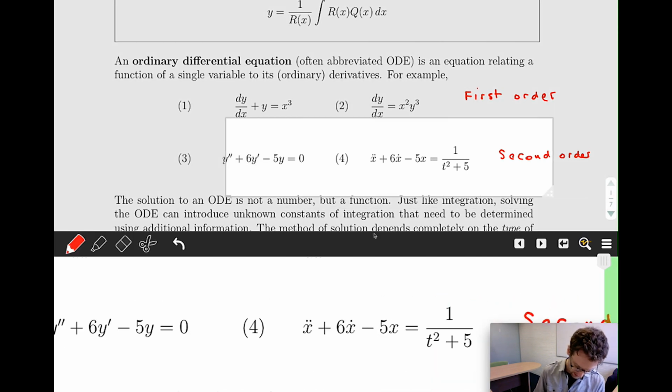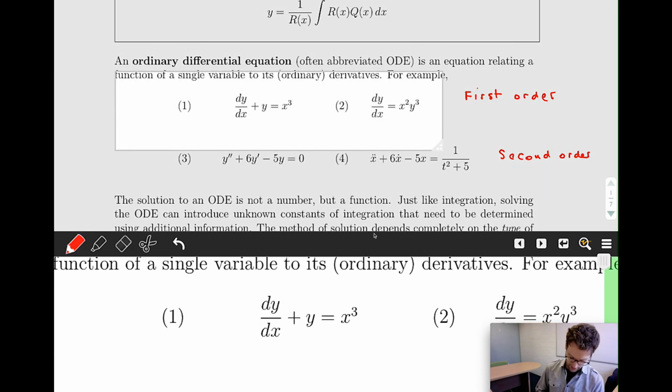So let's take a look at the first example. dy dx plus y is equal to x cubed. You can see here this is an equation involving the derivative of y, and it involves y, and it also involves the variable that y depends on, but this is clearly an equation for y of x. The next thing we need to do is figure out whether or not this equation is linear in that unknown function. So does this have anything like a y squared or a dy dx times a y or sine of y? Well, no, it's only got dy dx on its own and it's got y on its own. So this is a linear equation.